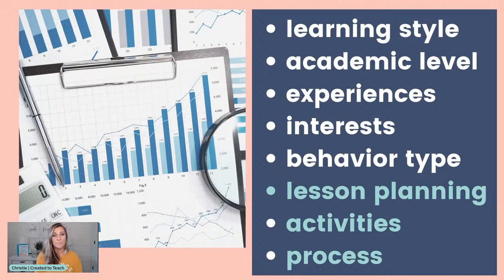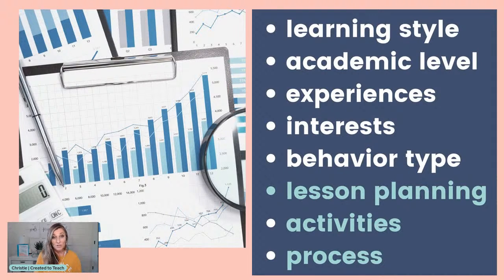You know, when you give them a topic, do they hate it? Do they love it? Maybe it might be eye-opening as to why they respond the way they do when you provide them with certain activities and assignments to do. And then I switched up the color a little bit because the other thing that these interest inventories, or these type of surveys, do for us is they help us, as I mentioned, lesson plan moving forward. They help us plan our activities that we're going to do, not per student, but have an idea.